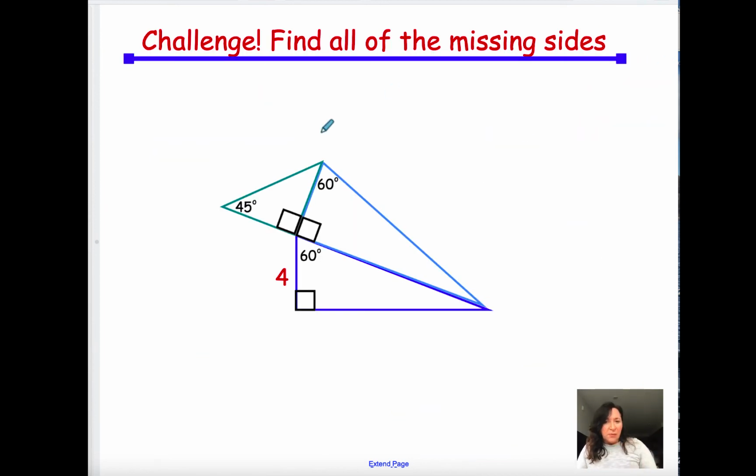So I have one last challenge. I want you to find all the sides. And you already know all the angles because these are 30, 60, 90. 60, that's 90, that must be 30. If that's 45, that's 90. This is also 45, which means those lengths are going to be the same. What we know is this is 4. So opposite the 30 is 4, which means opposite the 90 is twice that, which makes that side 8.